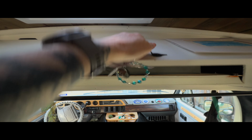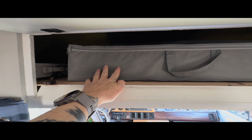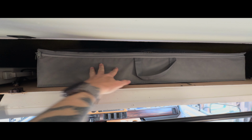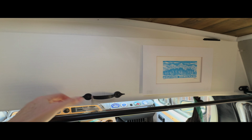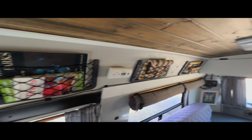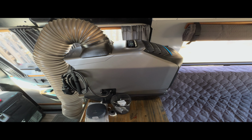This cabinet right here actually has all of my dress clothes in it. So for art festivals and contract jobs and stuff that I do, this is basically my work clothes. There's some other stuff back there. There's a Max Air fan back there, 12 volt, and probably some other things will go back there eventually. I've got all these little nets across the top here, and right now they've got books in them, a carbon monoxide detector.